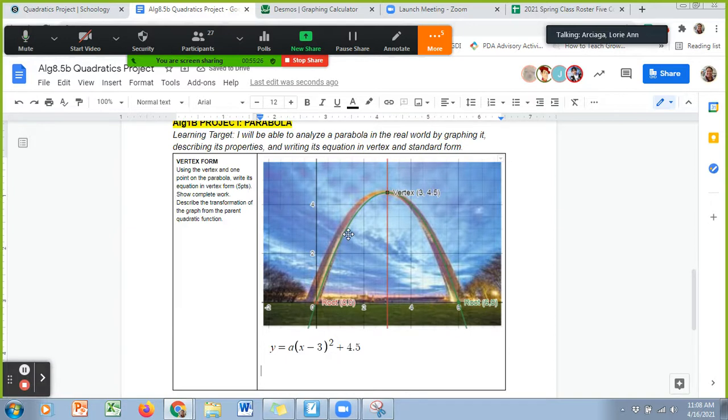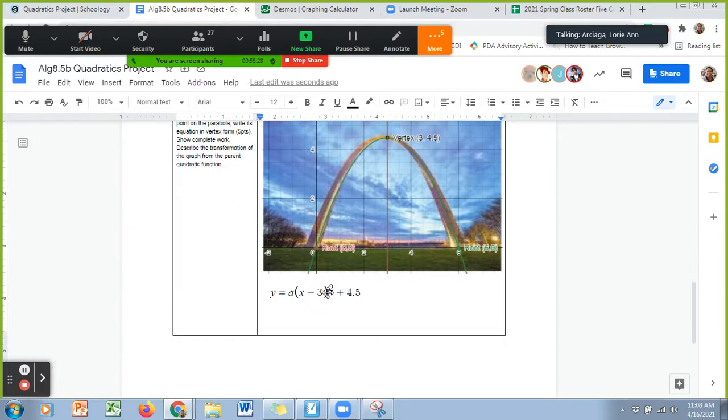Okay, so do you remember what the -3 means? The -3 means the parabola moved 3 to the right. I don't know what your number is. Mine is 3. So the parabola is a horizontal translation. Why?